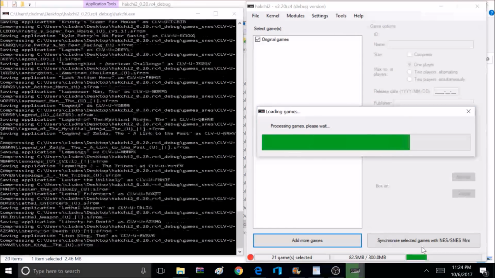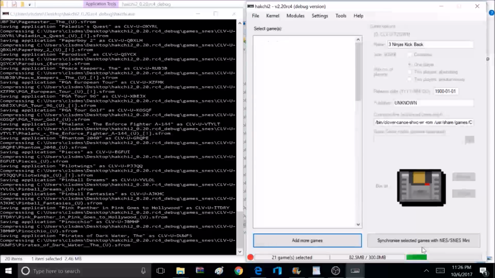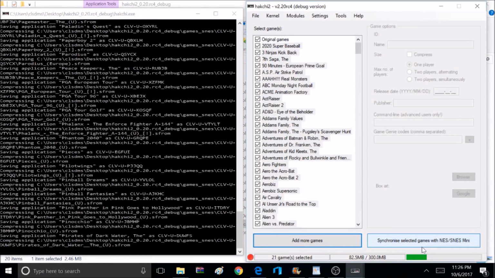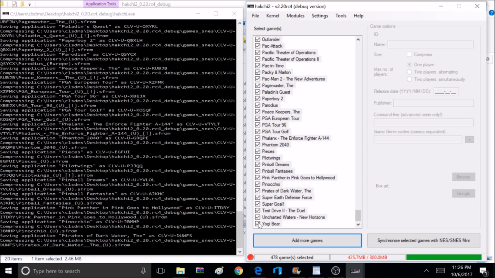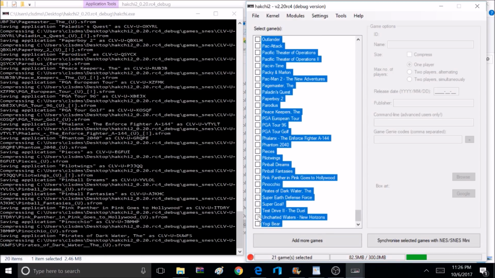And I'm going to fast forward because this is going to take a while because I selected so many games. So I selected 478 games. Obviously that's not going to fit. So from memory, it's showing that I'm using 425 out of 300. You can see that in the bottom there in red, and that's not going to work. So I'm going to have to take some of those games off.